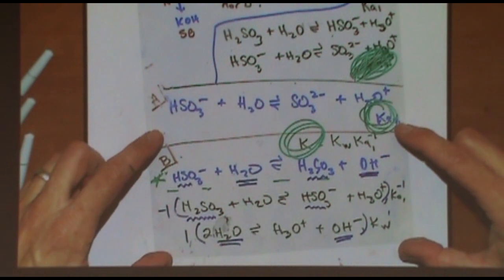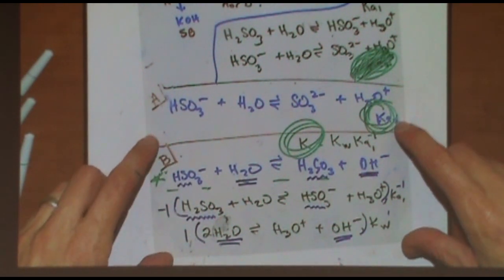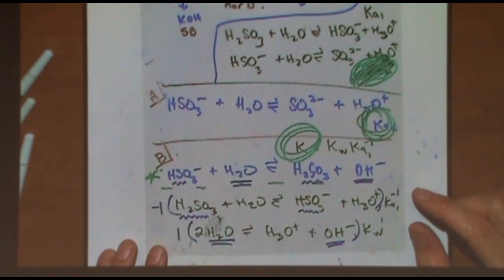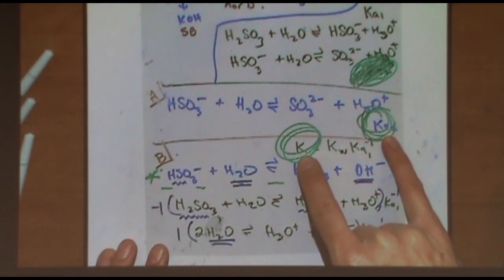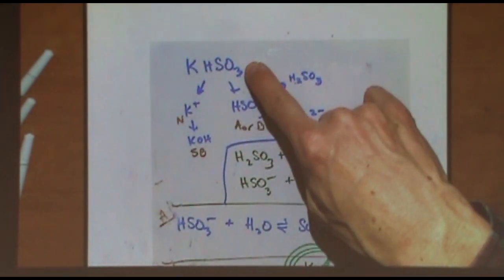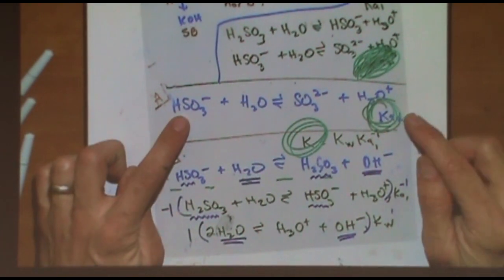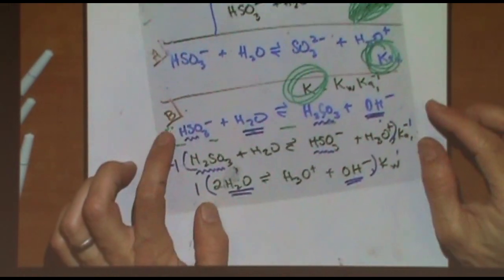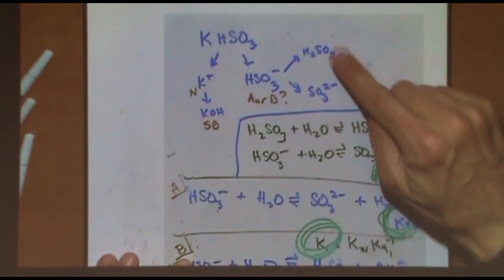Again, a more classic style question would be just what's down here at the very bottom. If you look at these two values here, the larger one will tell you if this is an acid or base. If the K for this acting as an acid is larger, it's an acid. If the K for this one acting as a base is larger, that's a base.